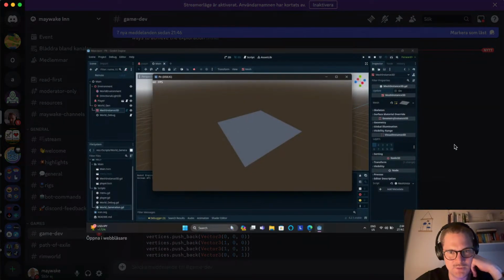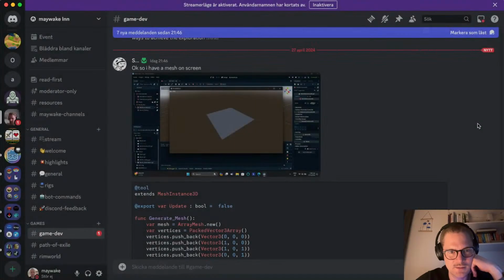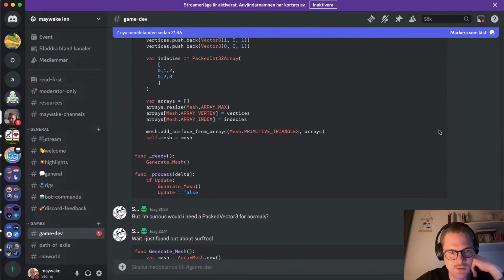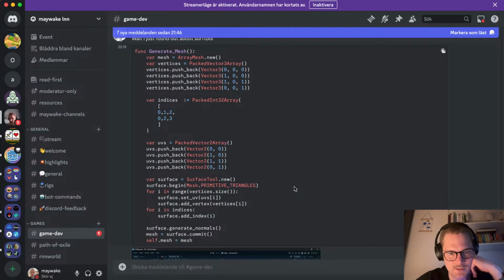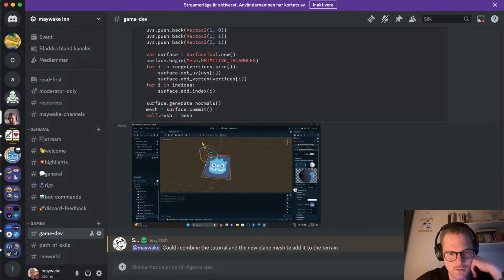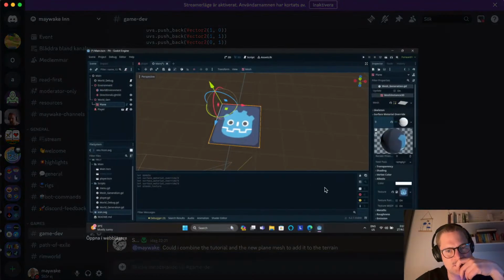Right, so you have a mesh on the screen. Oh, you're also checking the FPS. Nice. If you need a packed vector 3 for normals. New plane mesh to add it to the terrain.